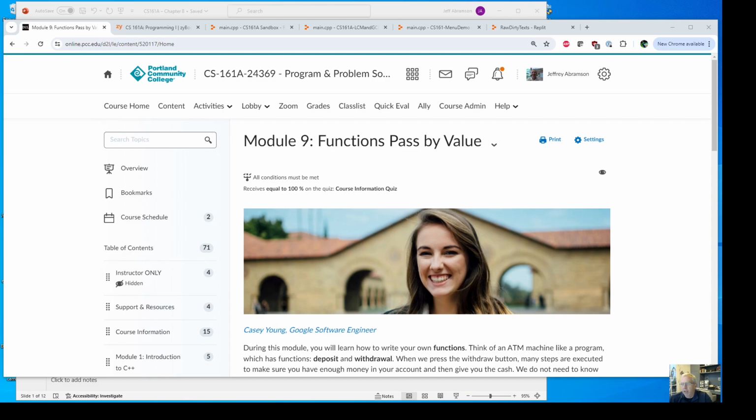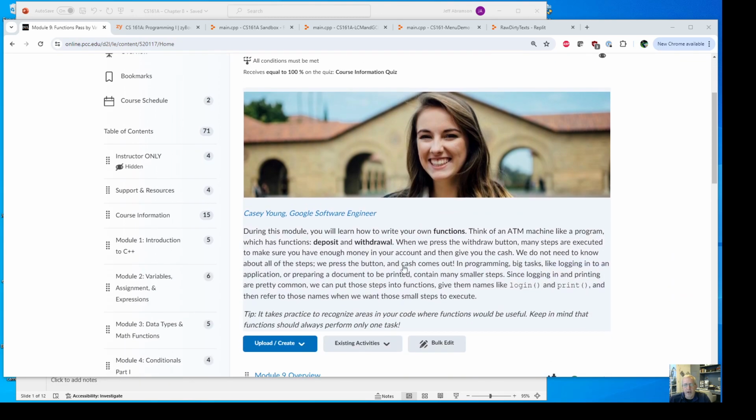This week we're going to cover Chapter 8, which is Module 9. Chapter 8 is introducing functions. A little bit complex, and for those of you that haven't seen these before, there may be a little bit of practice before it starts to sink in. So we're gonna introduce the concept of functions and do a bunch of demos as usual here.